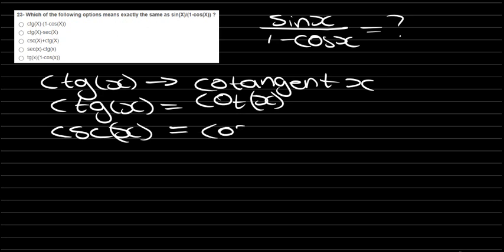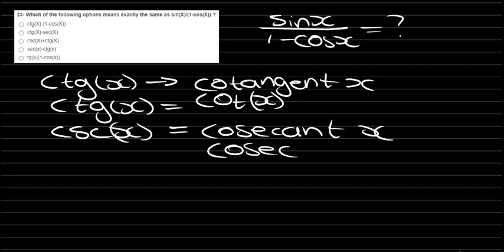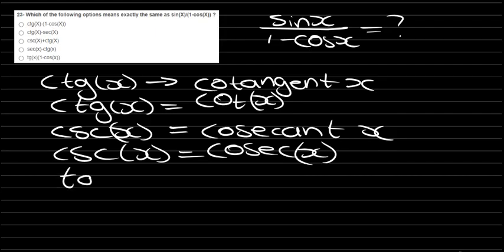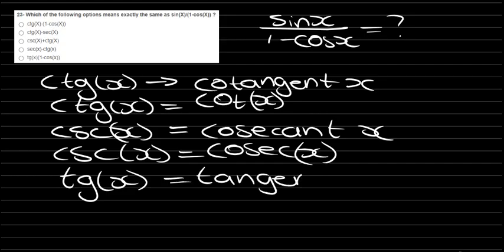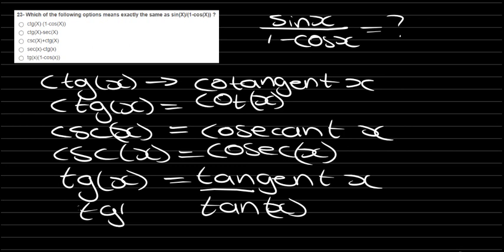This is the cosecant of x, which we know as cosec. So csc of x simply equals cosec x. Right? Okay. Then there's another one that is not familiar, and that's tg x. This is simply the tangent of x, which we just shorthand tan x. So tg x equals tan x. Okay, so the rest is pretty self-explanatory.